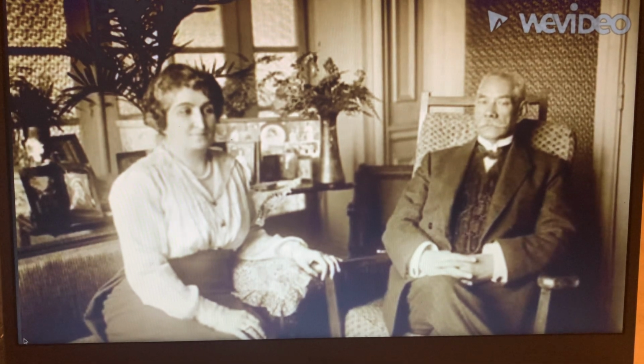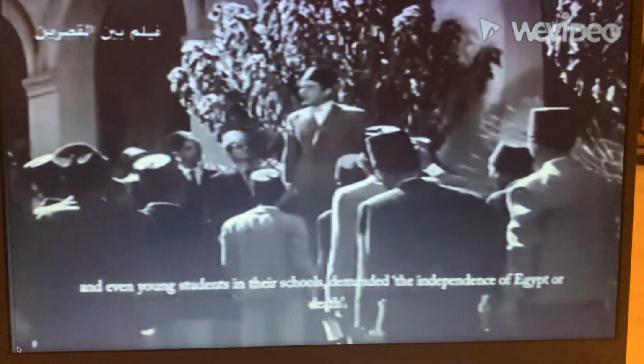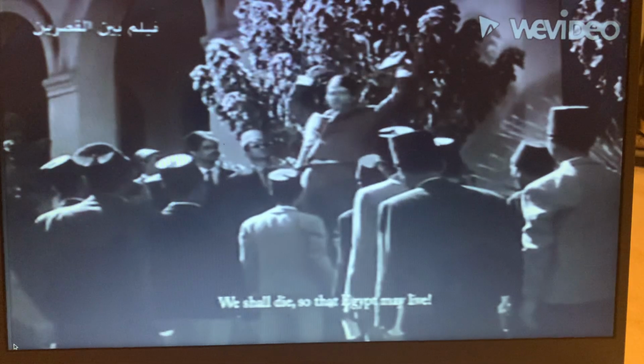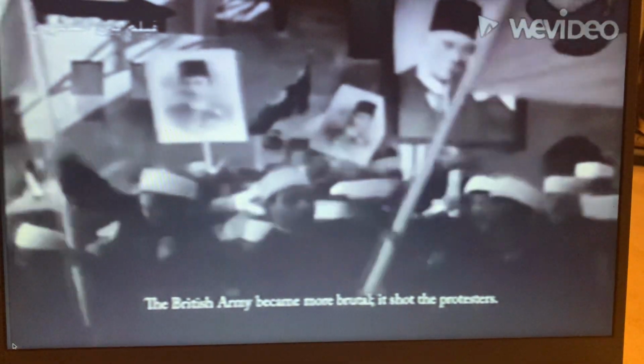There were demonstrations that took place, both peaceful and violent, that seemed to bring Egyptians from all walks of life together. Most historians agree that the 1919 revolution was a spontaneous uprising ignited by the circumstances of World War I and by the refusal of the British to negotiate directly with the Egyptians in the post-war conferences.